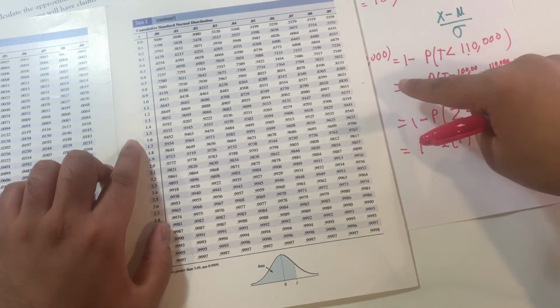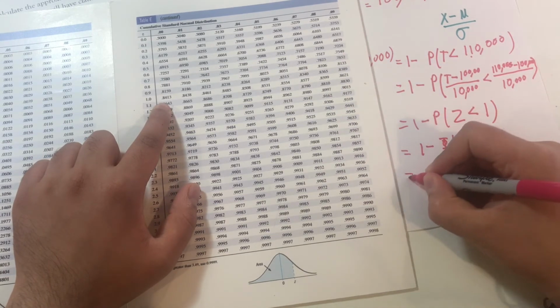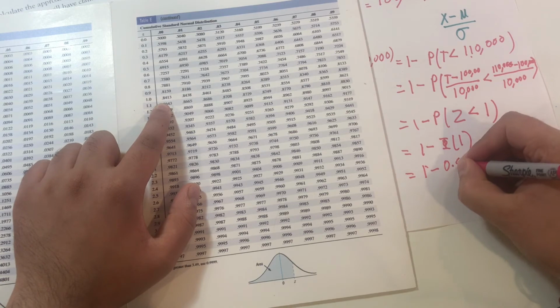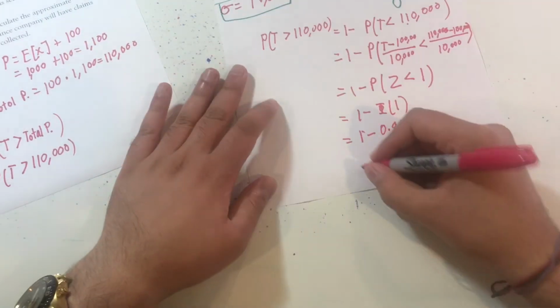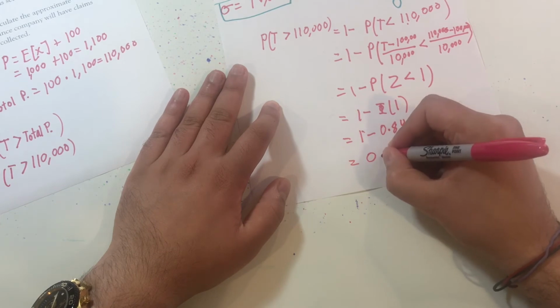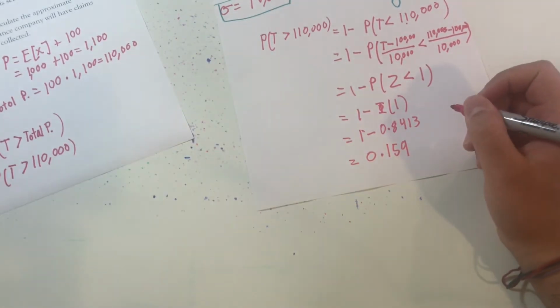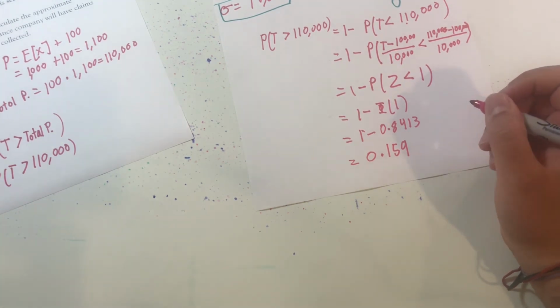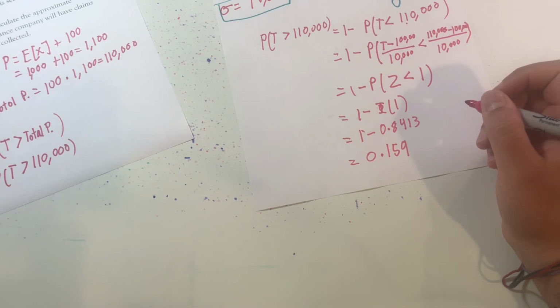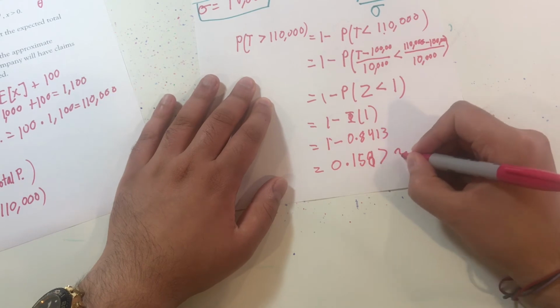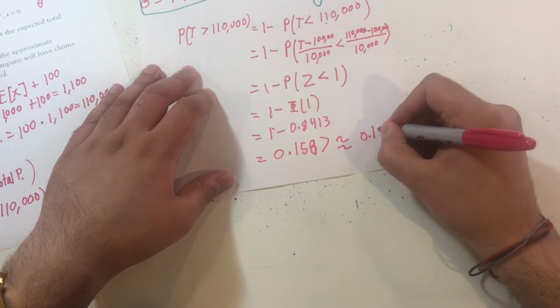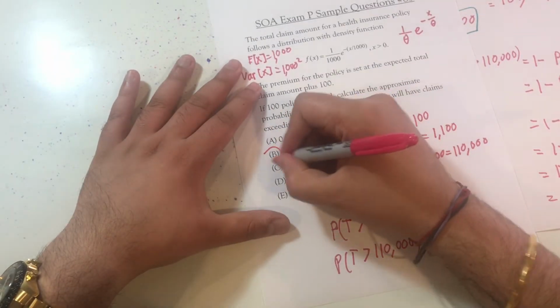Okay, so right here, the z value for 1 is 0.8413. And if I were to subtract, that's going to be 0.159, I believe. I can actually do 1 minus 0.8413. Oh, right, because I just kind of looked at this and saw only answer choice B gets really close to whatever number this is supposed to be, and I was correct. But it's actually rounded, which is approximately 0.159, which is answer choice B.